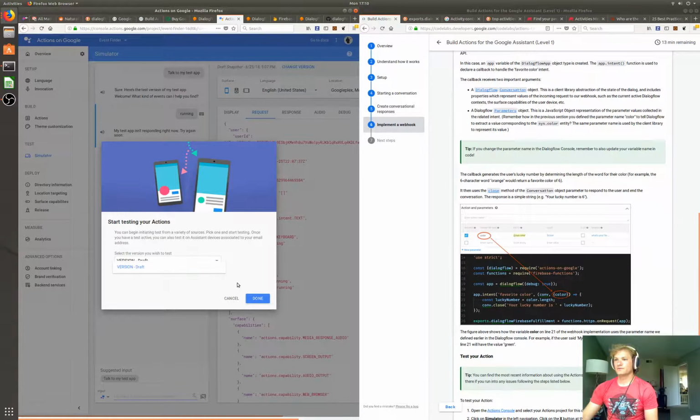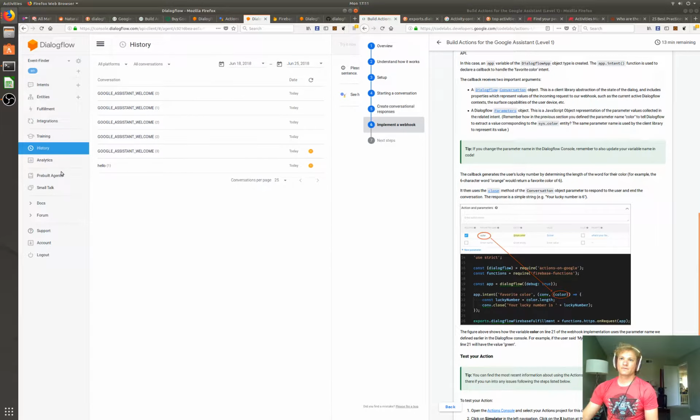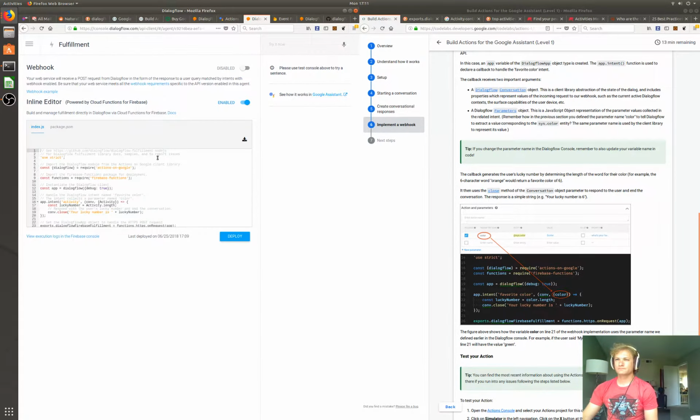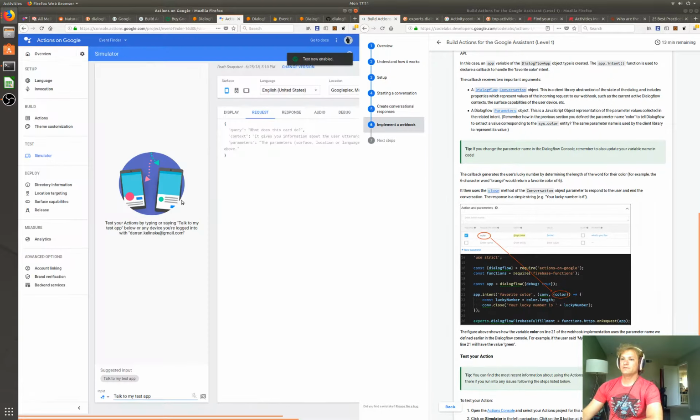Since we deployed a new version of our fulfillment, let's go back to our fulfillment code. So I think this parameter is important. The naming. I think we had lowercase activity and it needed to be uppercase.